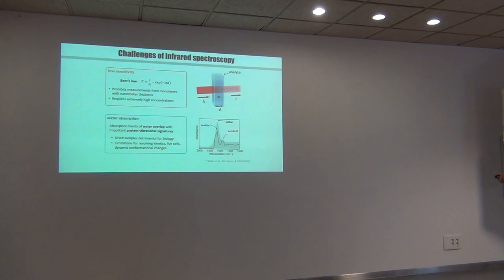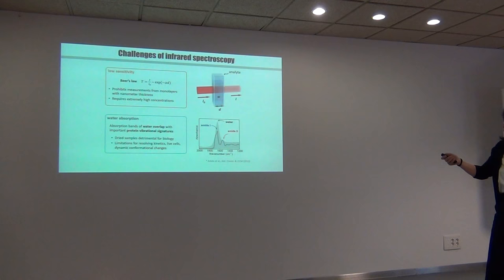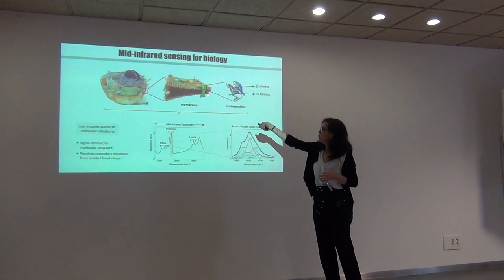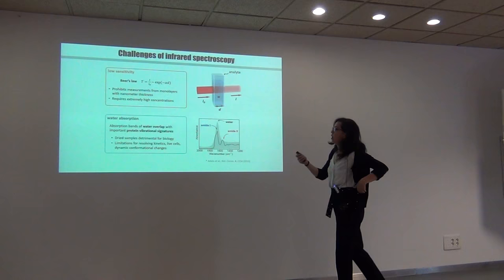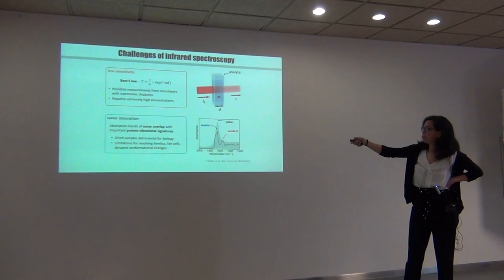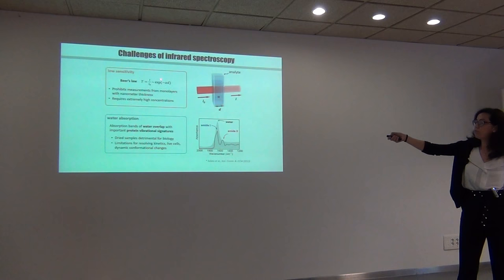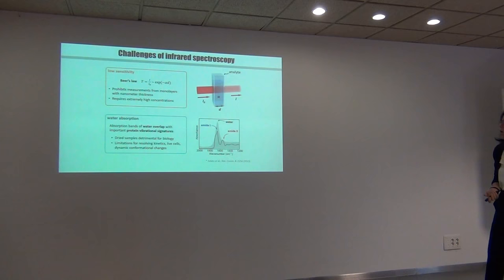The mid-IR has this advantage of being chemical-specific and molecular-specific, but traditional IR spectroscopy has limitations. In particular, if you would like to deal with systems where the thickness is mostly within 5 to 10 nanometers or so, according to Beer's law the absorption signal will be significantly small. So if you look at the transmitted light, you will see pretty much nothing because the path length D will be very small. Or if the dilution is low, the total effect will be quite small — that's the sensitivity issue.